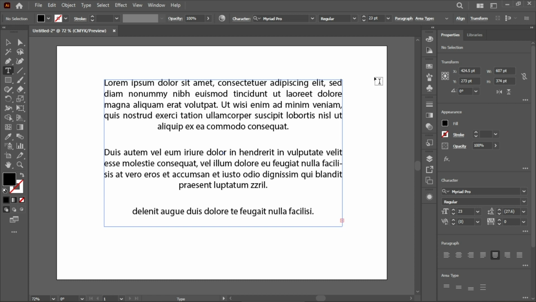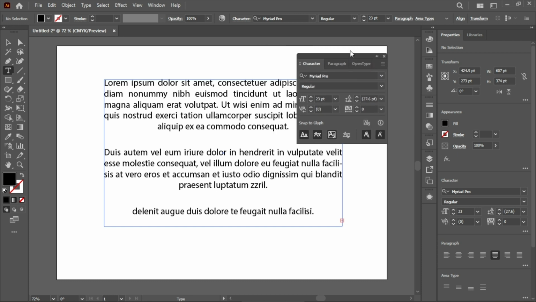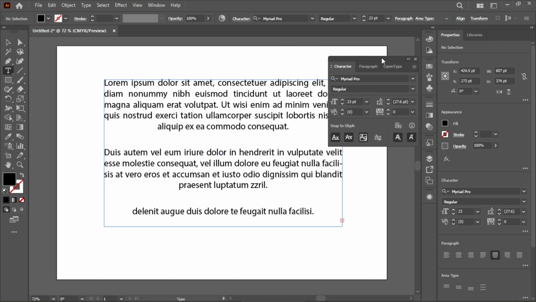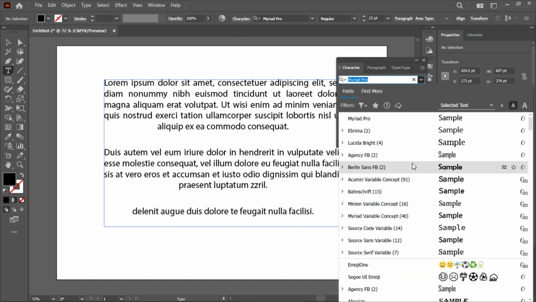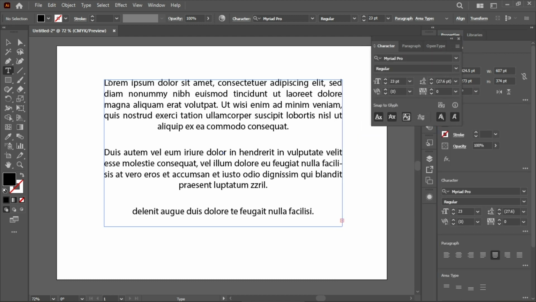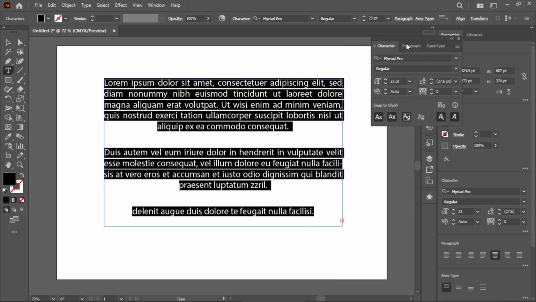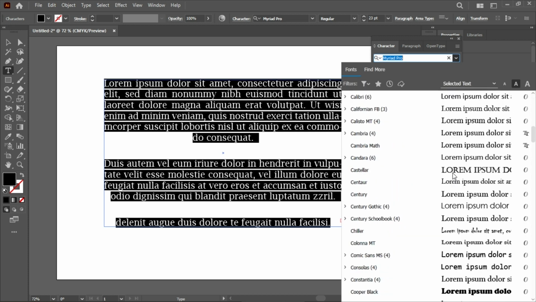And if you don't want to do it here, you can always go to type and then select fonts. And here you can see that we have the fonts here as well. There are a lot of fonts you can choose from, or you can also go to your recent fonts and choose your fonts from there. And then we also have the font styles over here.